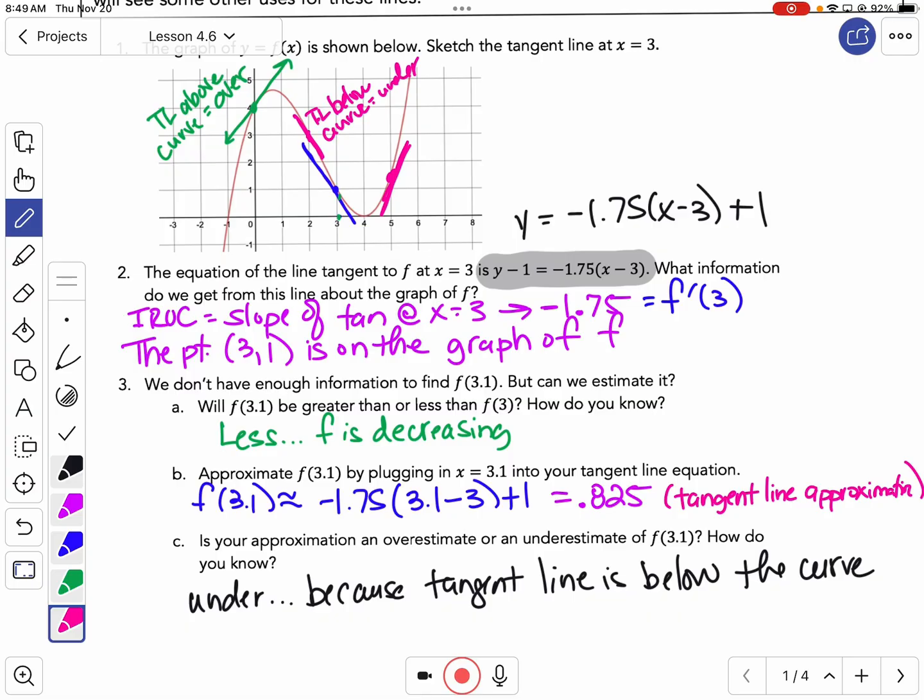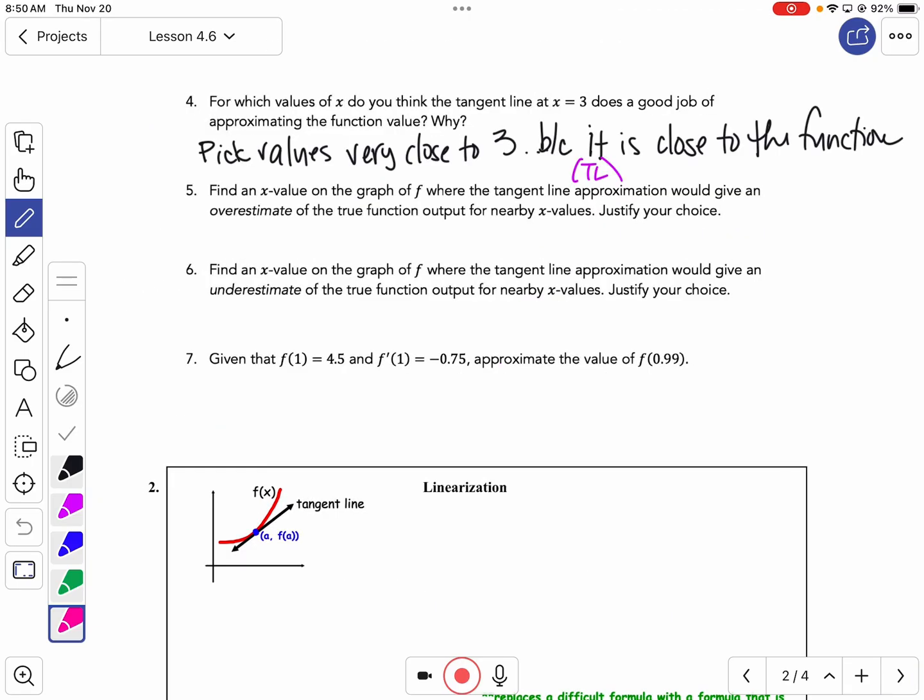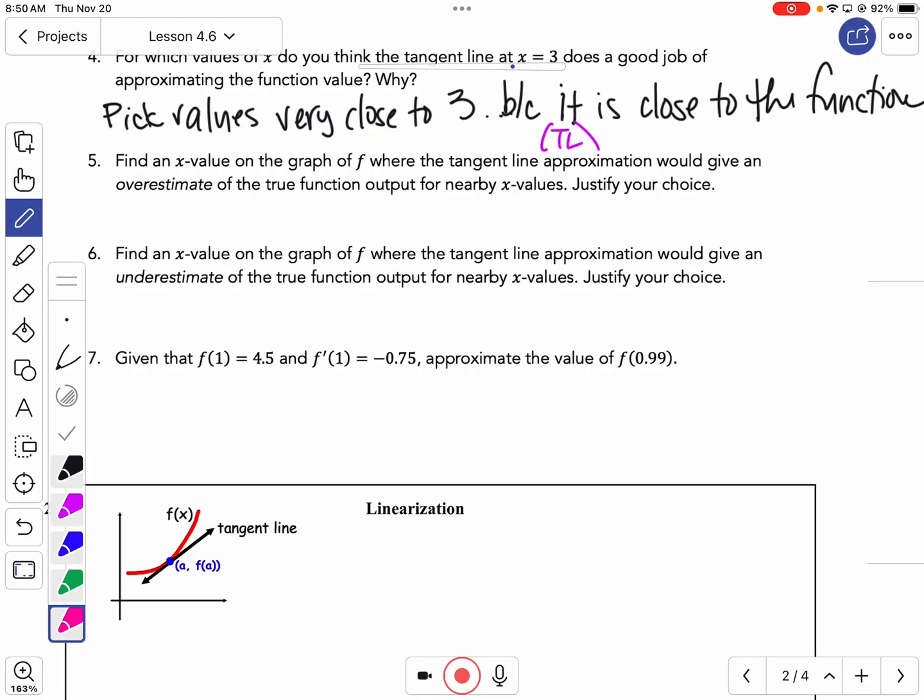Now, I want you to look at the graph. We talked about this in pre-cal before we actually knew what some of these words meant, all right? What feature of my function is causing that tangent line to be over or under? When it's concave up or concave down, okay? When it's concave down, then my line is above the curve, so it's an overestimate. When it's concave up, it holds water. It's an underestimate. It's below the curve. And that's the main thing we want to talk about in terms of approximations, okay?